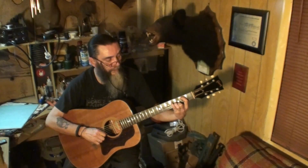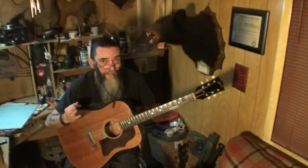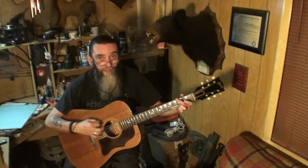Picking up the true sound of this. I don't use a mic to demonstrate the guitars I work on because I think the camera picks them up more truly, what they truly sound like, than a mic does. A mic makes them generally sound better than they normally would sound if you know how to set the mic and got a good mic.